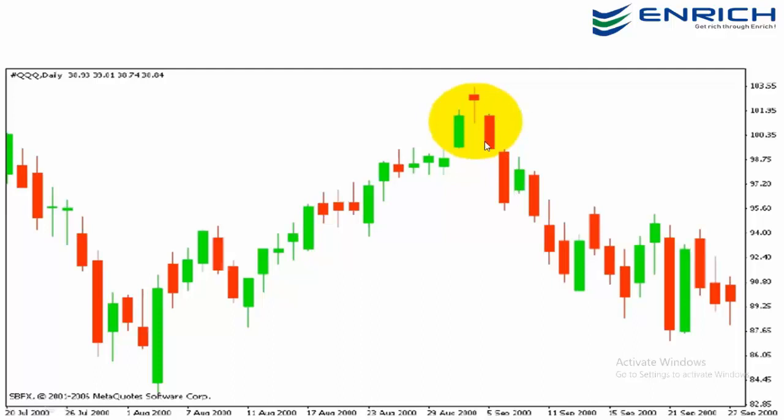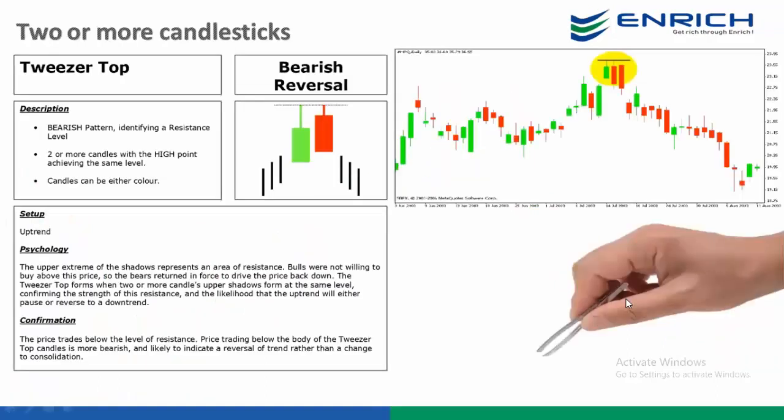It's very simple over here. All you need to remember is you need to spot this on top of the chart. There are 3 candles over here. It comes after an uptrend, followed by a neutral candle, and the bears push the price further down to a bearish reversal, okay? All right.